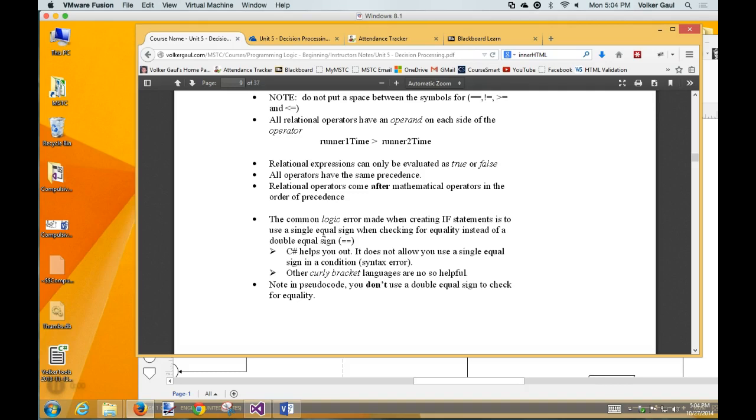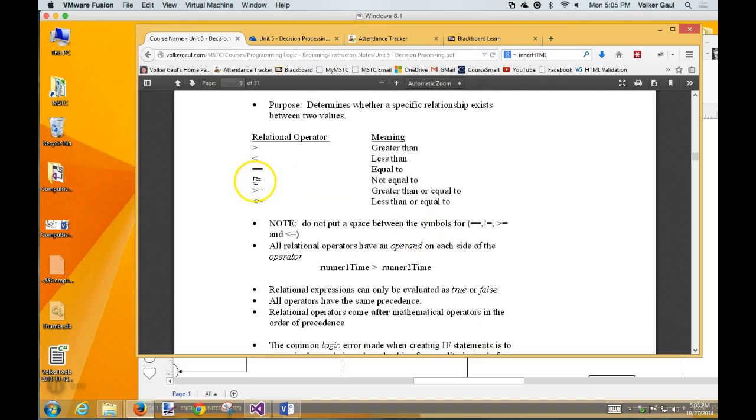Microsoft and C# have decided you can't do that. I'm not even going to let you. Even if you meant to do it, it was a stupid plan. Don't do that. And in C# you can't. So that's a good thing. And you can cross out whatever you've got there. C# helps you out. It will not let you accidentally put an equal sign in your condition. That's good.